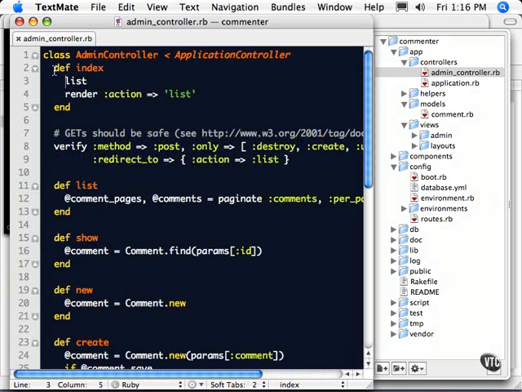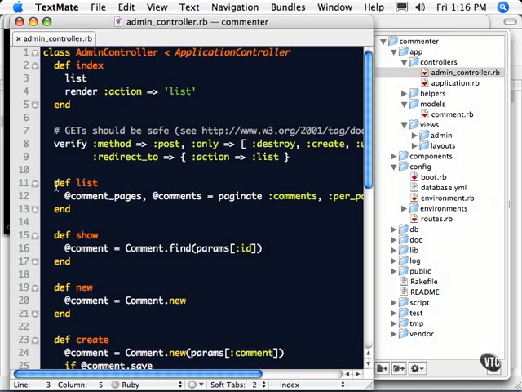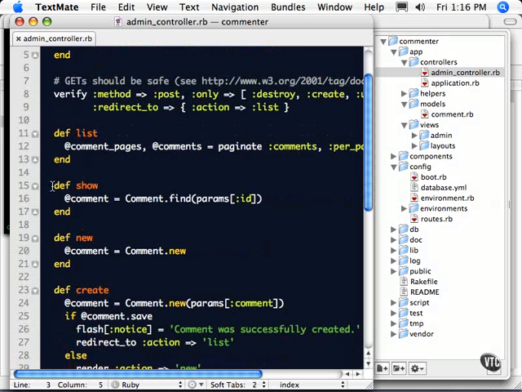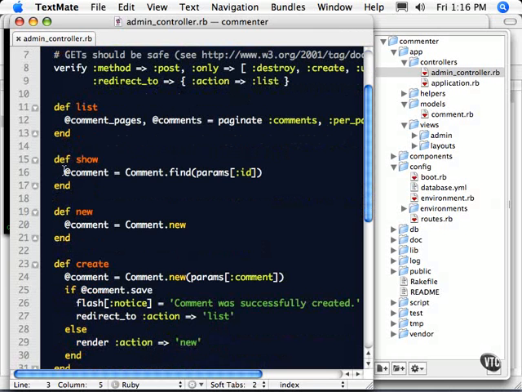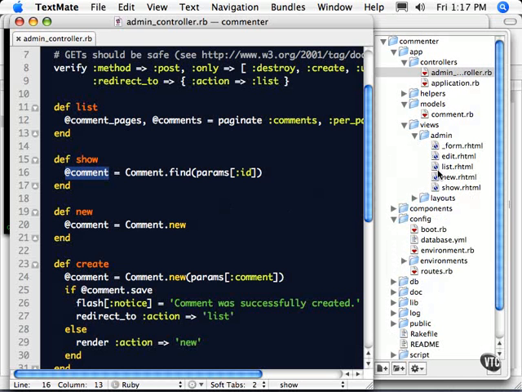In later videos we'll get into the specifics of these commands. At this point you should just be getting a grasp on what the scaffold is doing. It's setting these things up for us automatically. It generated all this code for us. The show method actually shows a specific comment and all the fields in that comment, and we'll look at the view for it in a second. So the Ruby code for it goes out and finds the comment that is equal to the one that we have an ID for, and sets this instance variable comment to it, and then it'll render the show view. If we go look, there's a show view right here.